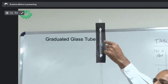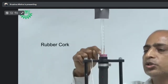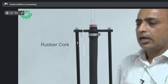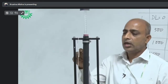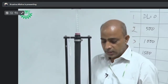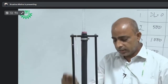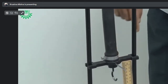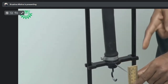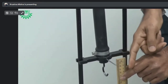where there is a graduated glass tube which is bored at the center of a rubber cork attached to the metallic frame. And this is a cycle tube of 1 meter length having some particular area of cross section. And this tube is firmly attached to a metallic sleeve at the upper portion. Similarly, a metallic sleeve here also is attached to this metallic frame, where a pointer is sliding over a graduated scale. This is a graduated scale and this pointer is sliding over this graduated scale.